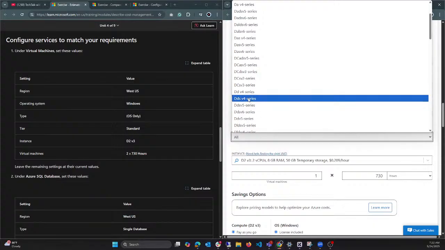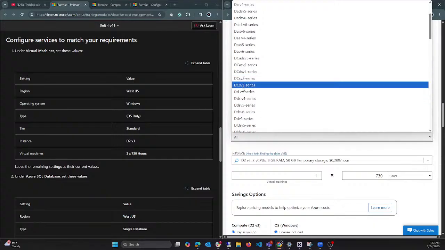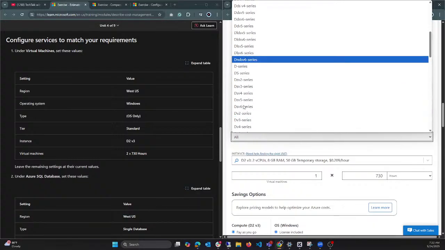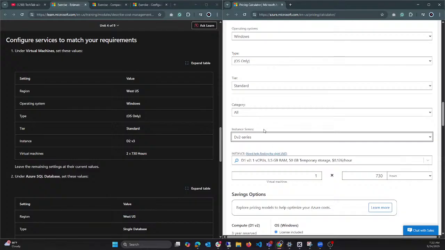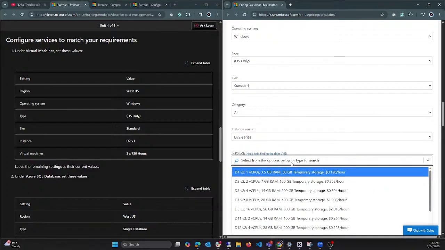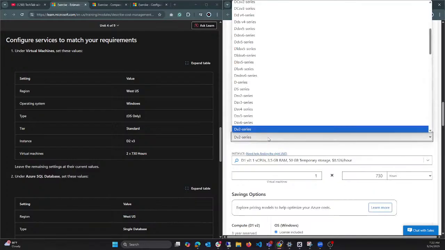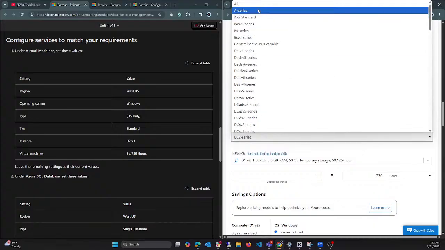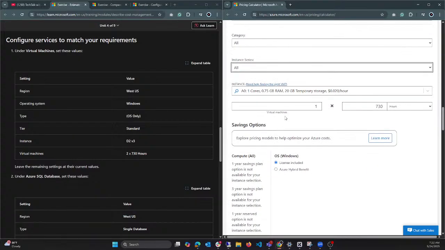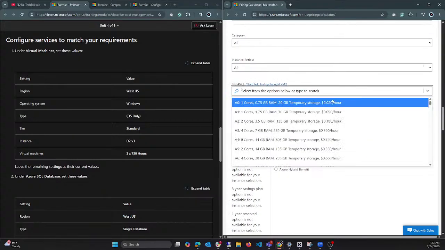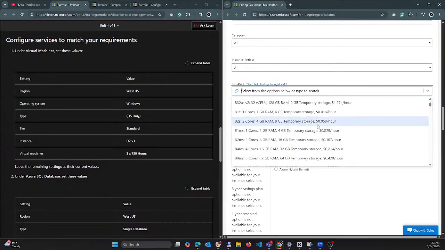Okay, I'm just gonna pick one now. Let me see which one. It's kind of close. Yeah, we can do this. Let me check this instance. Okay, I can put this one back to all. Then it will be easier for us to pick up the instance. So I'm just gonna pick the instance from here.